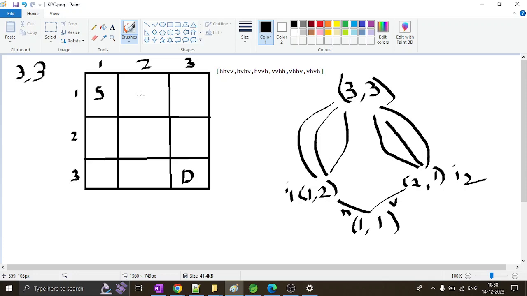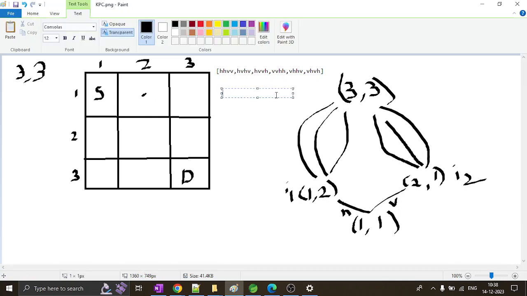So let's say if we are here, right? How will you get from here to the destination? Let's discuss that. I can see that we can go horizontally, then vertically, then vertically, or vertically, horizontally, and then vertically.